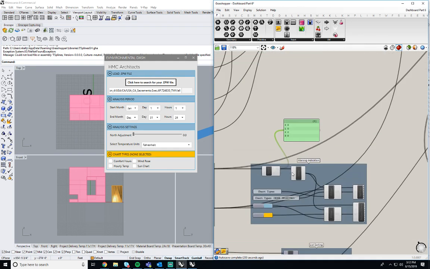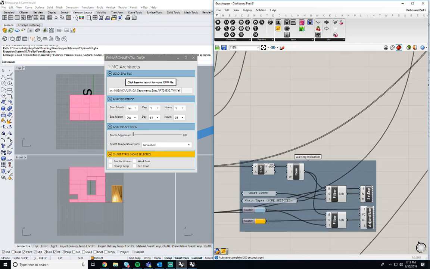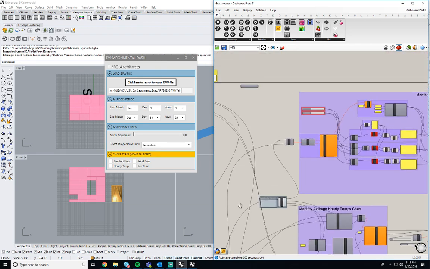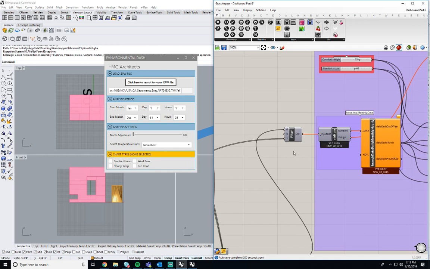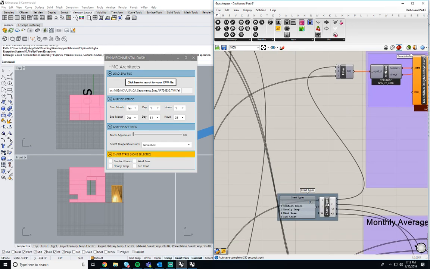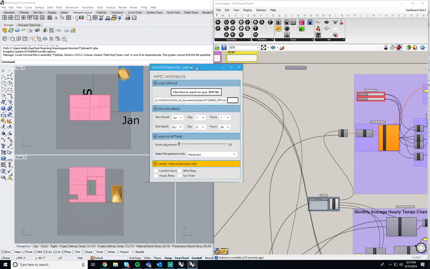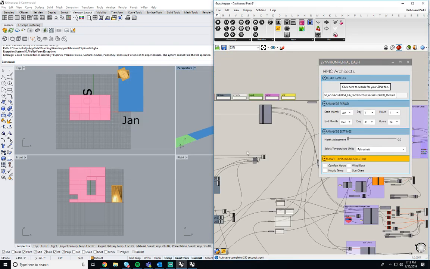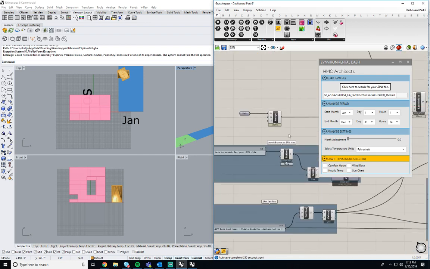That allows me to trigger other stream filters depending on if those chart types are selected or not. All right.